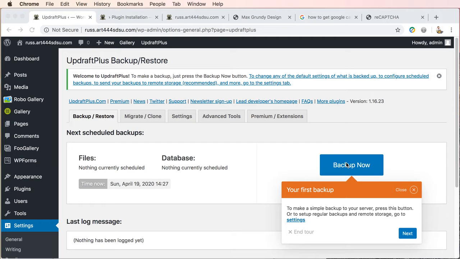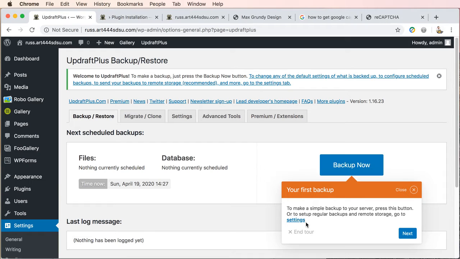You do not have FTP access at this time, so you could do a backup, and that backup would be on the server, but if something happened to your current site and also to the server itself, then you'd be pretty much out of luck. So I would say go ahead and set up a regular backup, okay? And you want this to go to a remote storage.